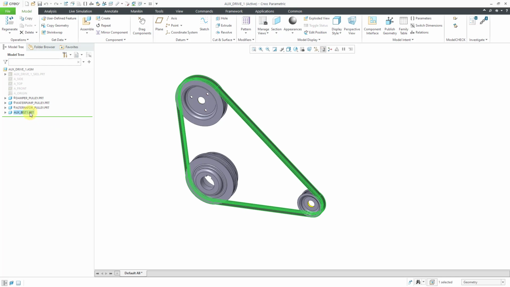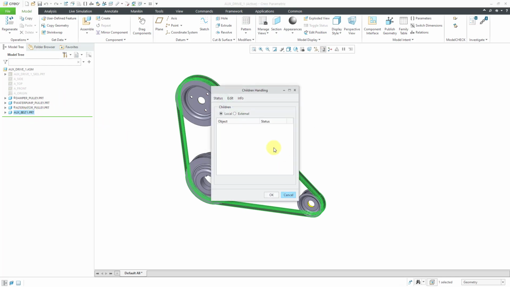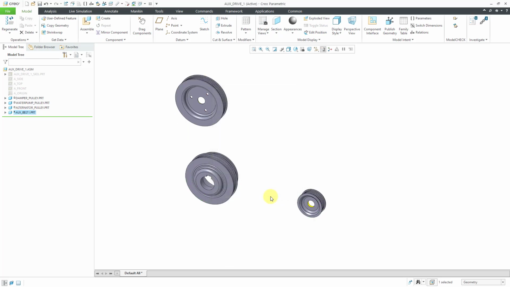Let's see if we can suppress this. I will click on the suppress icon. If I go to options, the only thing it's going to suspend is the data sharing feature in there. So let's click OK in there for now.